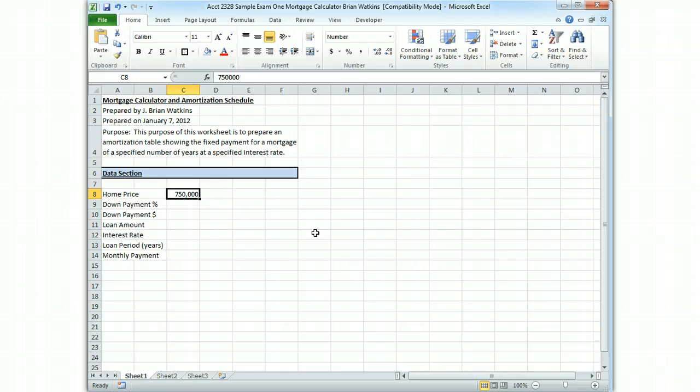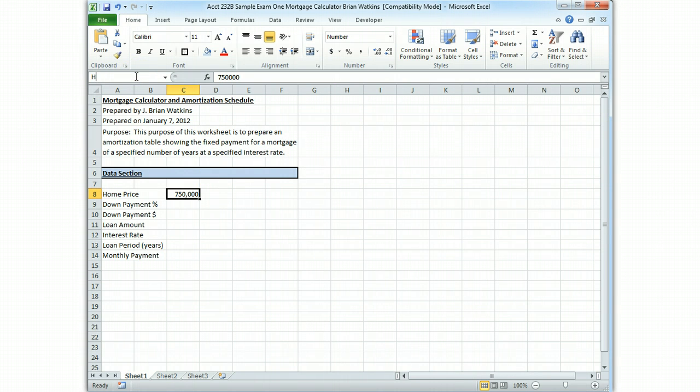What I want to teach you right from the beginning in this course is that we're going to make our cell references absolute unless I tell you otherwise, and we're going to make the absolute reference easy to understand. The way we do that is we give it a name. You give the name in the name box. Here's the name box.